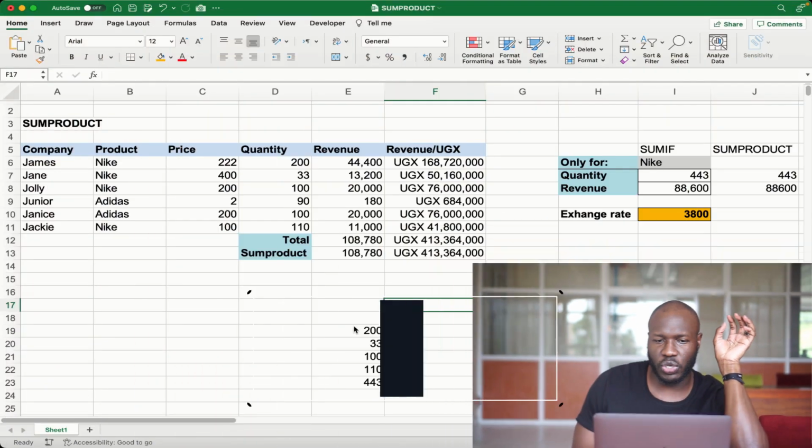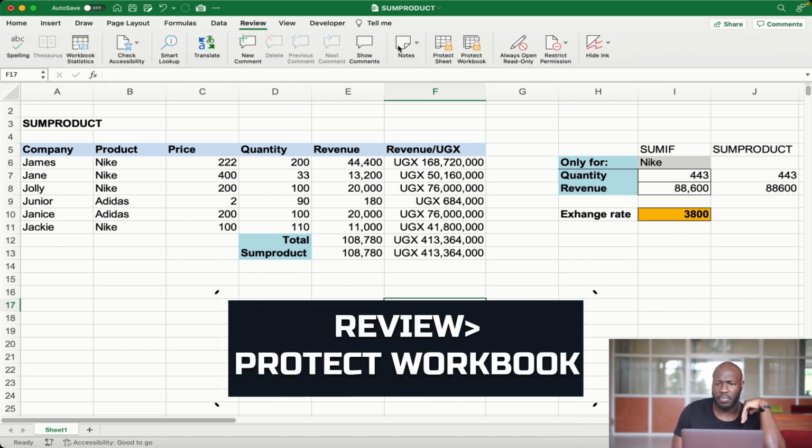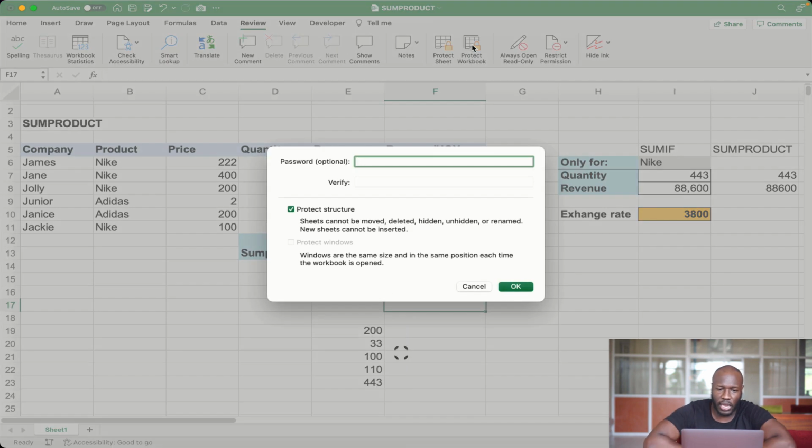The other way to do it is to come inside Excel, go to the Review tab, and up here, click Protect Workbook, okay? And in this case, it's asking you to protect workbook structure, and this means if that box is checked, that means someone can't add sheets, they can't unhide anything, they can't rename any sheets, and so on and so forth. So that really just protects the integrity of your workbook, okay? And so you can choose to enter a password or not.